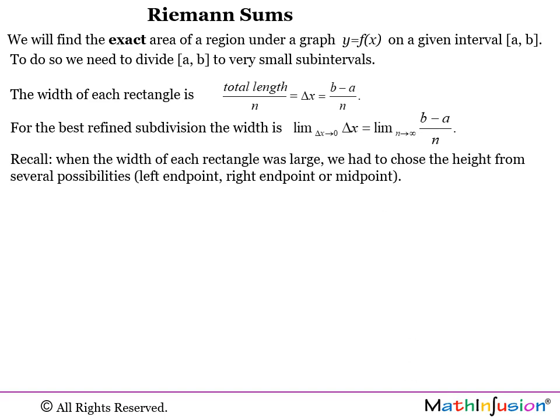Recall, when the width of each rectangle was large, we had to choose the height from several possibilities, for example, the left endpoint, the right endpoint, or the midpoint. You can see here, look at the yellow part, that this is one possibility, and this is another possibility. This is like the midpoint.